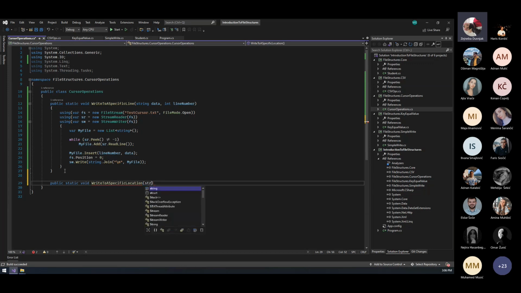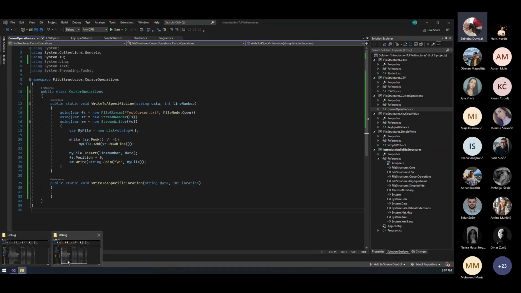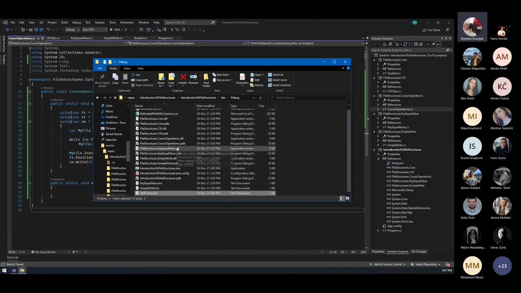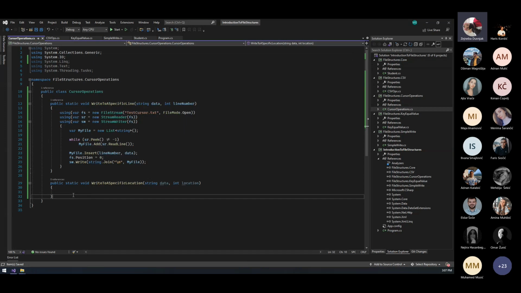Write to a specific location. So let's say you would like to write to a specific location in the file, a specific character. Like I would like to write, let's say, somewhere. Notepad. Let's say I would like to write somewhere like here. Let's say in here. I would like to insert my stuff, inject it in there, right? So how can we do that? First of all, you need to know where it is. That's the first thing you need to know. And then you can do whatever you want to do, right?